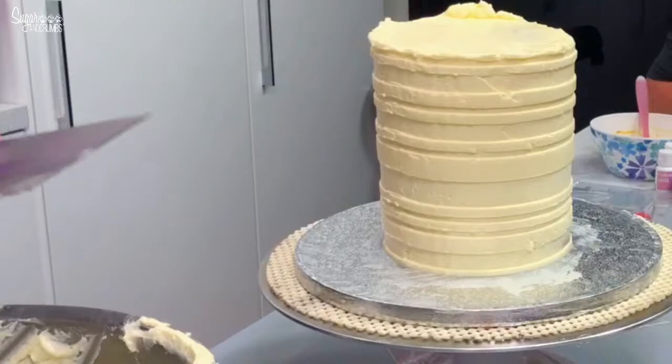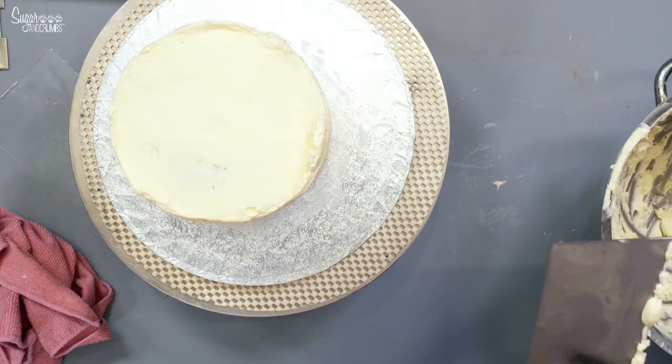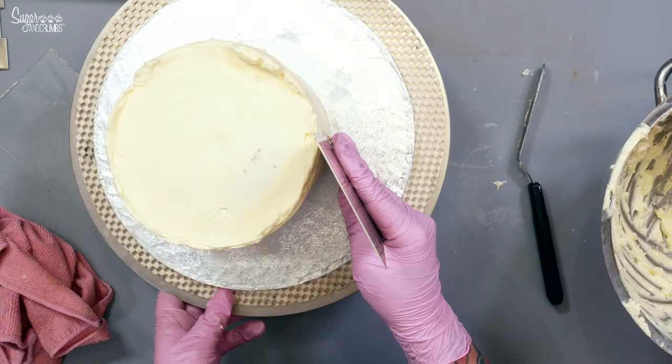So it's basically a smooth scrape, rather than just scrapey-scrapey. If you scrapey-scrapey with your scraper sort of vertical, a right angle even, with your cake, you are just going to take all of the buttercream off. It will just pull away.